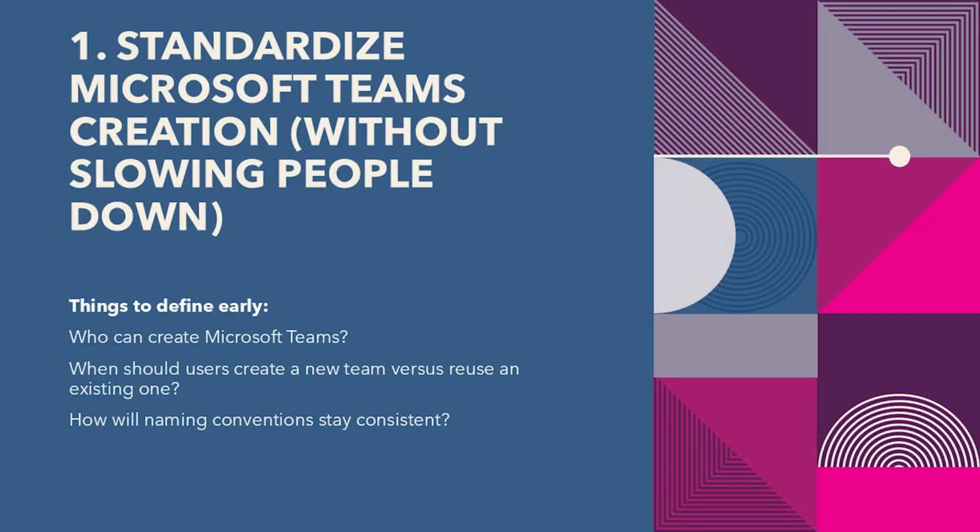First off, you'll want to start by standardizing Microsoft Teams creation without slowing people down. Giving users the freedom to create Microsoft Teams encourages adoption and reduces that feeling that they're just using someone else's stuff. At the same time, unlimited creation often leads to duplicate teams, unclear ownership, and abandoned workspaces. A simple standard for Microsoft Teams creation helps strike the right balance.